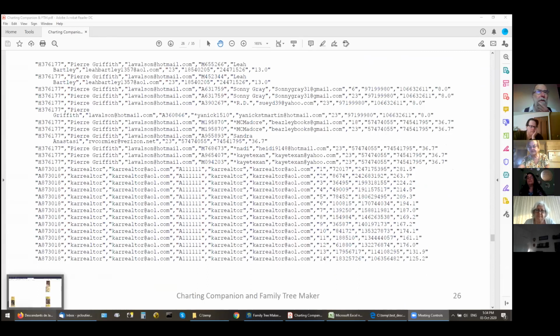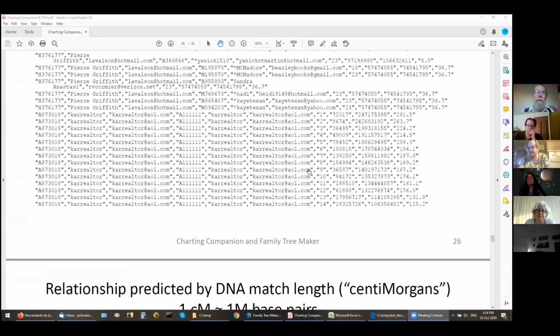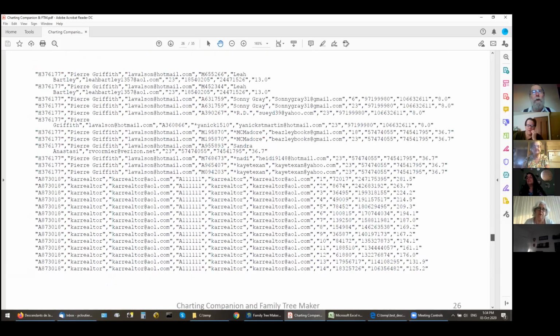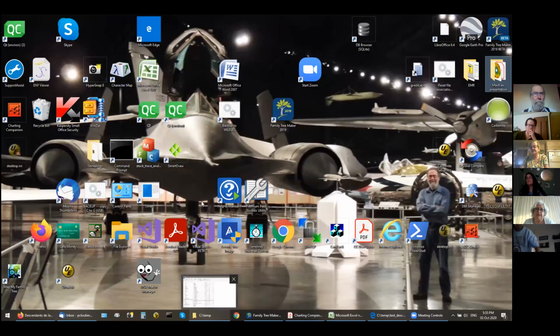So 24 hours later, you are now ready to download from GEDmatch. And we have some extensive help on how to do that, some step-by-step instructions, but they change all the time. If you log into your GEDmatch account, there'll be an option there to download the CSV match file. You don't go into Family Tree Maker and download it there. You add it in as a separate.